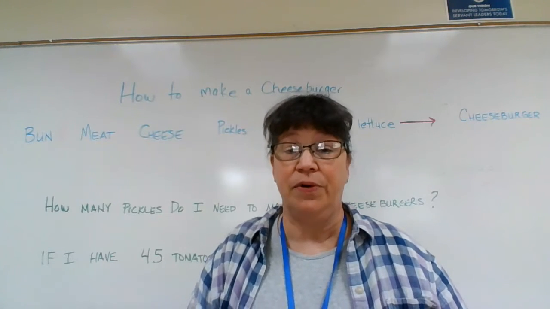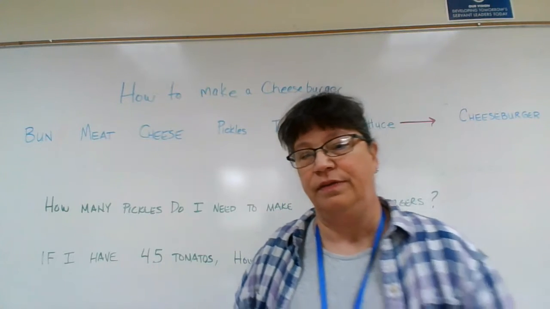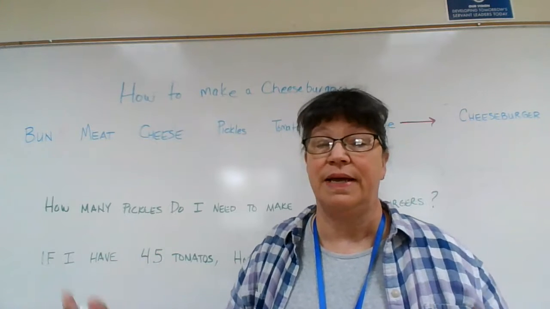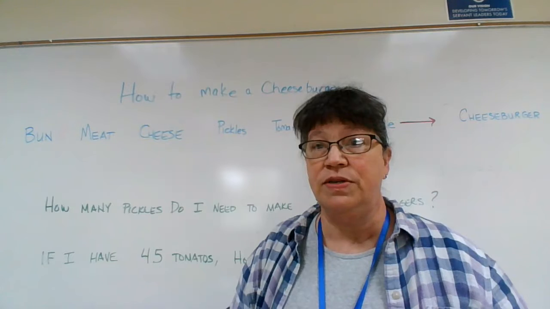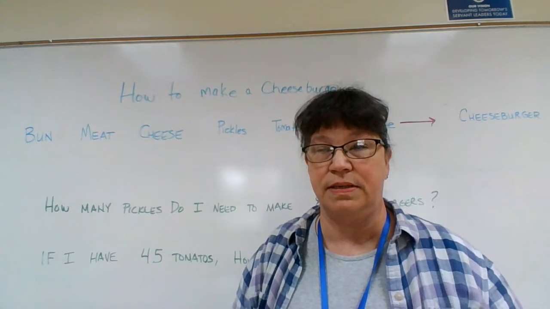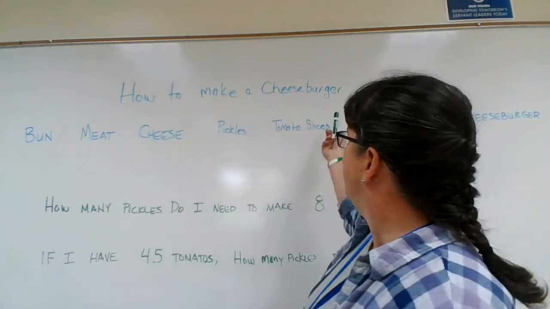Anyway, today we're going to talk about something called stoichiometry. Stoichiometry is the math of chemistry. So everything we've done so far this year, including last semester, has built up to this. So we're going to use the example today of how to make cheeseburgers to demonstrate stoichiometry. So how to make a cheeseburger.